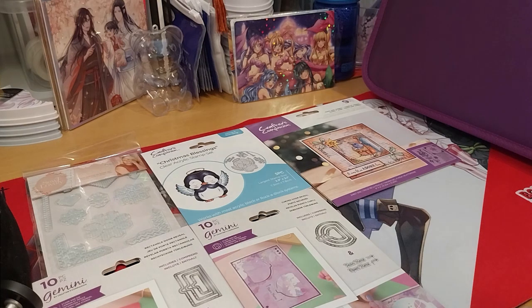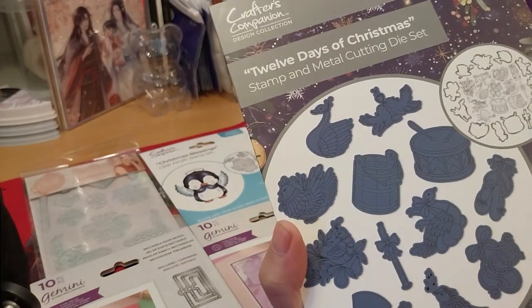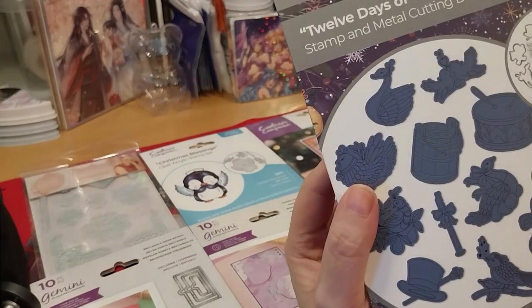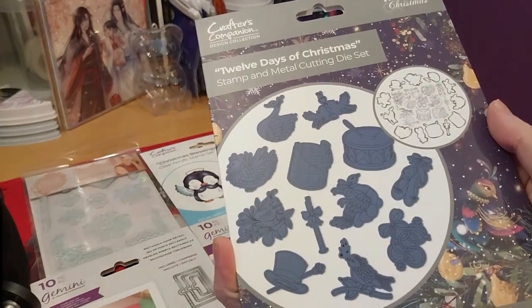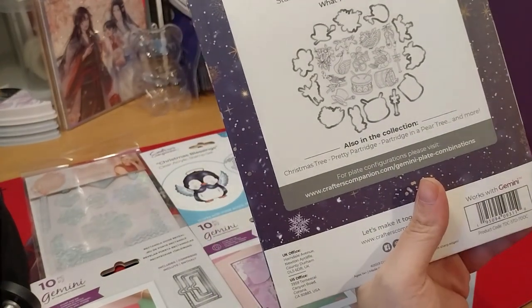Okay, so next up, to stick with the Christmas theme, we have the 12 Days of Christmas stamp and metal die cutting die set. I decided to go for it.